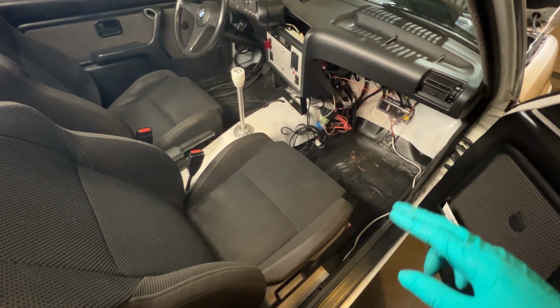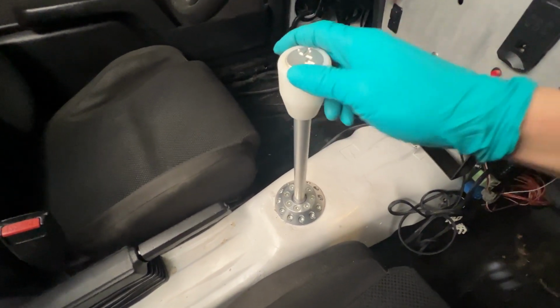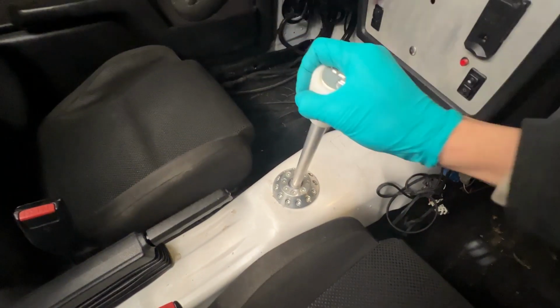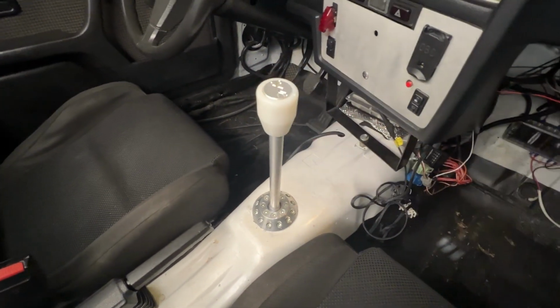Bed liner for the floor. You don't need carpets when you're on the track. This is a PMC shifter that I got on eBay. It's a solid shifter, which means it pivots on the transmission tunnel. Feels super solid. This is one of the nicest shifters I've known, and I'm not being biased.